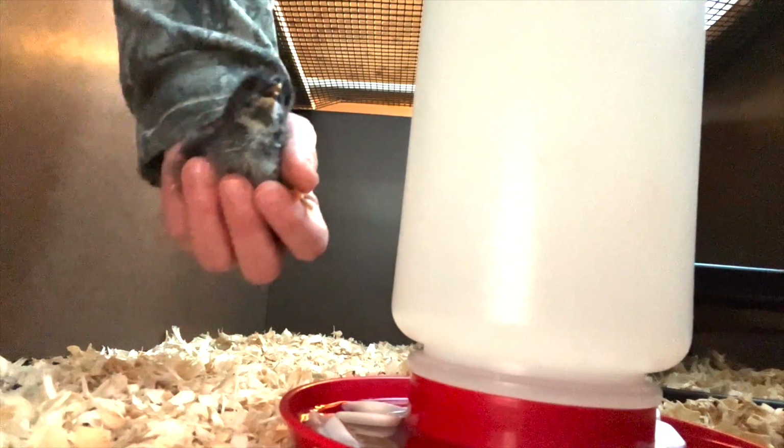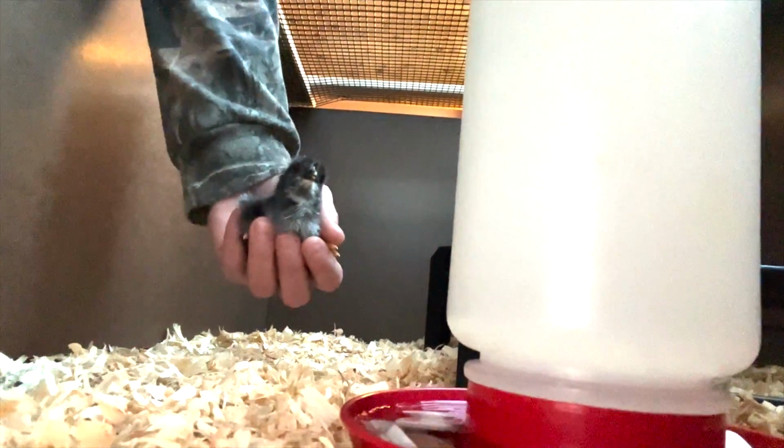And now I'm gonna put her under the brooder plate. So here we are. I'm gonna put her right under here. It is so warm. Let's read the thermometer. It is 85 right now on the thermometer. So I need that to climb just a little bit, and she will stay nice and warm way under here. And she knows where her water is, and she's got nice fluffy bedding.